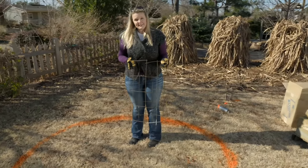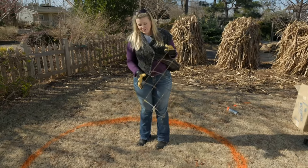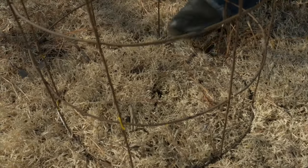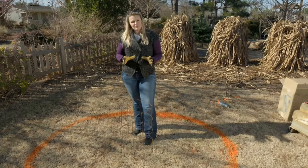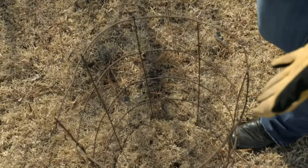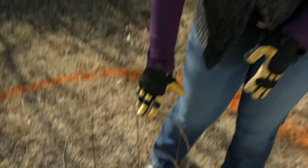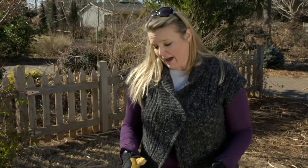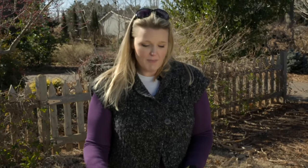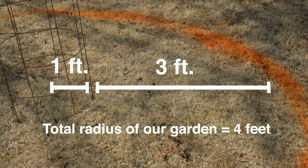In Africa they would have woven a basket for the compost cage in the center, but in the spirit of recycling we've got this old tomato cage. Set it in the center and anchor it down — if yours doesn't have spikes, use some old rocks to secure it. The cage we're using is about 15 inches in diameter, which is a little small. Larger cages are typically two to three feet in diameter and about three feet tall — you might want one about four feet tall for a larger keyhole garden. If you use a larger center compost, remember to still come off three feet from that center.